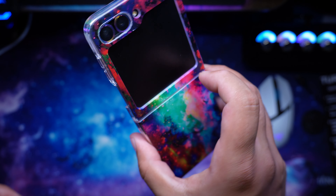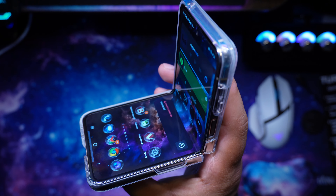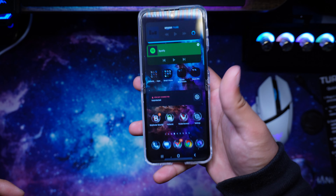You might think you're stuck with just Samsung's default icon themes, but the Good Lock app is a game changer here too. There's a function where you can apply icon packs purchased from the Play Store to change icons on your phone. It's highly customizable if you're into that kind of thing. This device feels like a complete, fully baked product. With the Motorola, it felt half-baked — the hinge felt experimental, not fully developed, and I couldn't open it one-handed the way I can with the Z Flip 5.